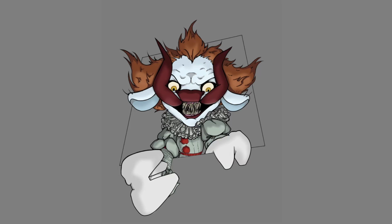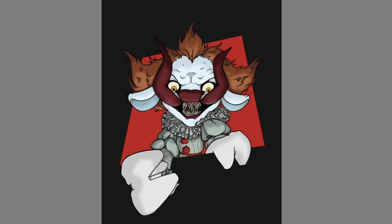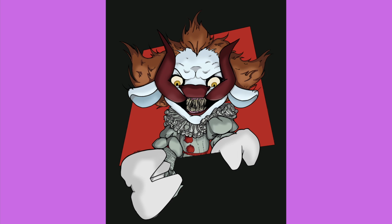Now for the background, rather than just make the background black, I am essentially going to put a square behind Pennywise, as though he's emerging from this void behind this black screen. And I thought that would be a really cool, kind of creepy way to showcase him, versus just having him stand there in a plain pose like I usually do. And we picked the color for the background and we're done.